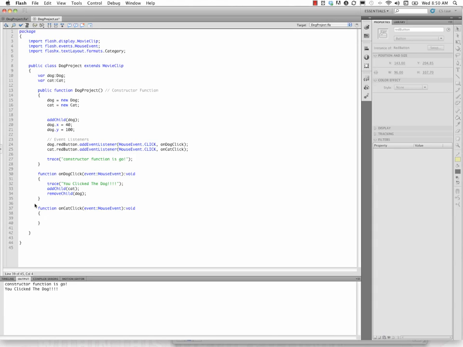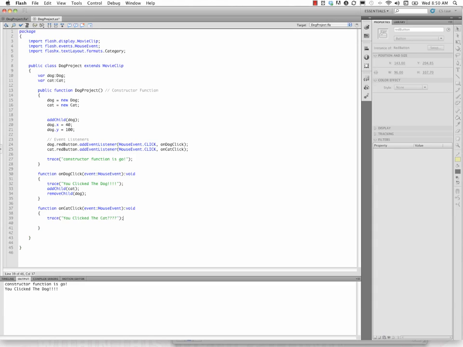We can use a trace here. We don't have to, but it's always good to get that feedback. You clicked the cat. Semicolon. And here, whoops, forgot the end quotation mark, so everything turned green.